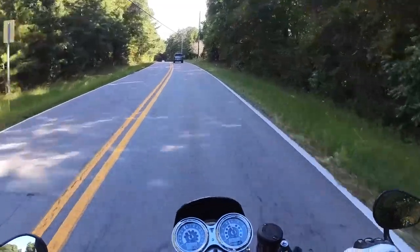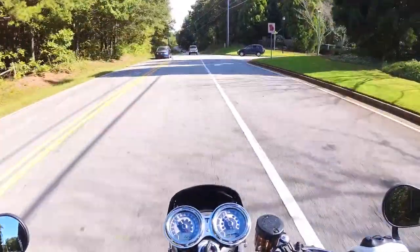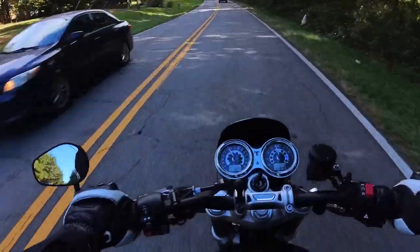Can you ride around it? Yeah, you can just kind of hang on and learn its limits and what it's gonna do, and let it do its thing and ride around it. But obviously that's not optimal.